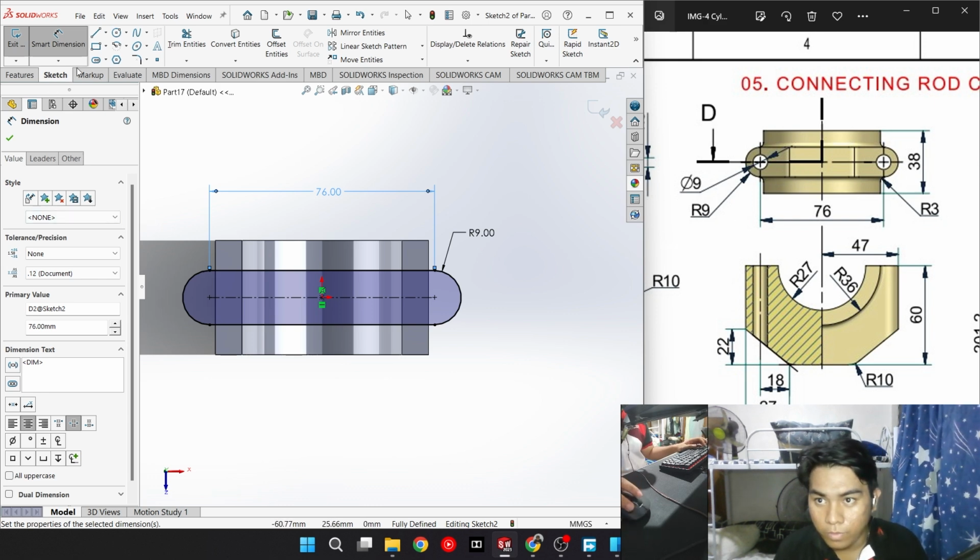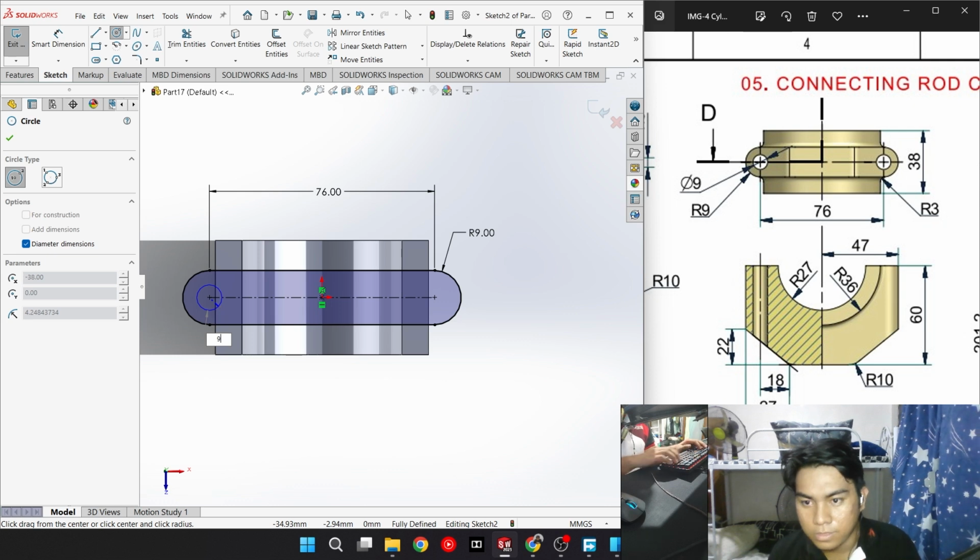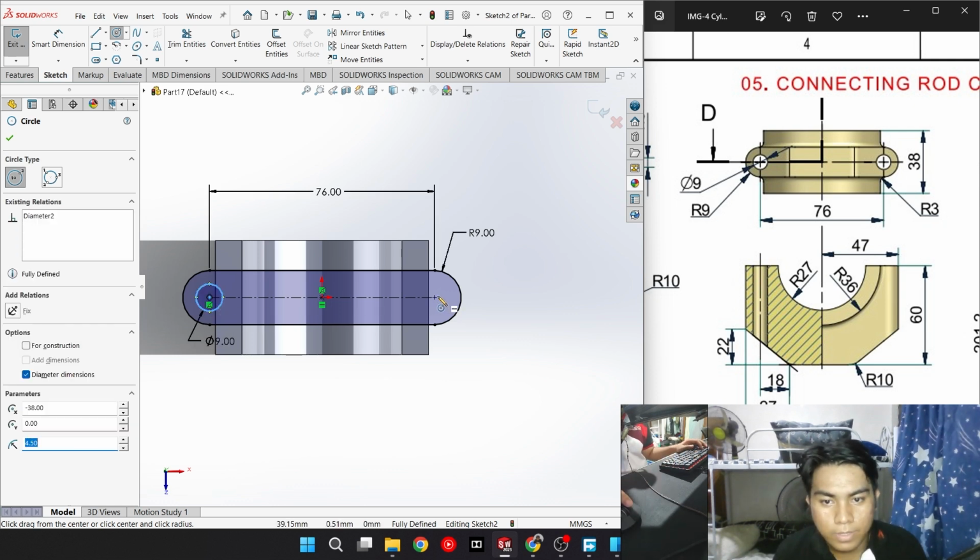Now we should also create the holes for the screw. So it should be 9 millimeters in diameter.